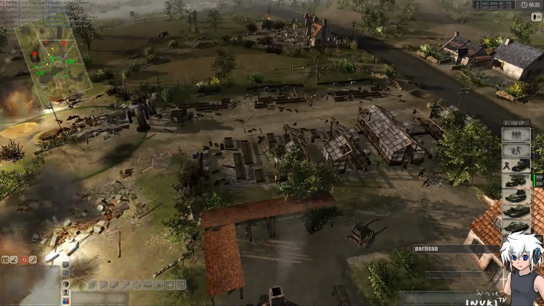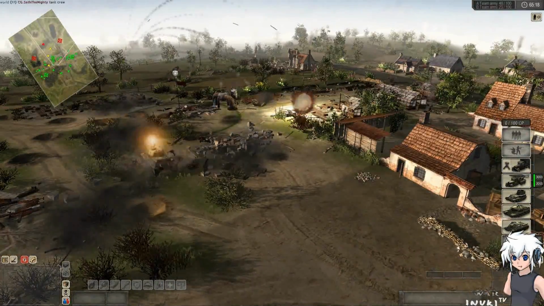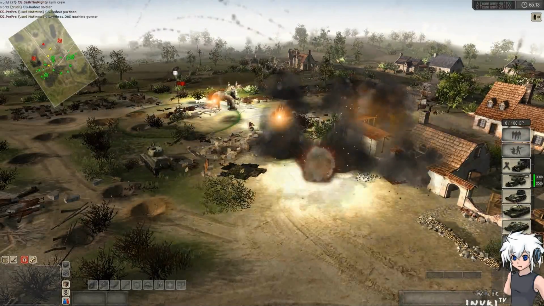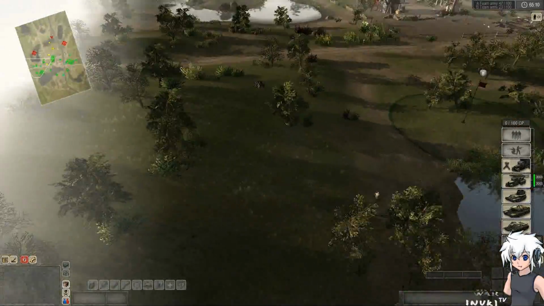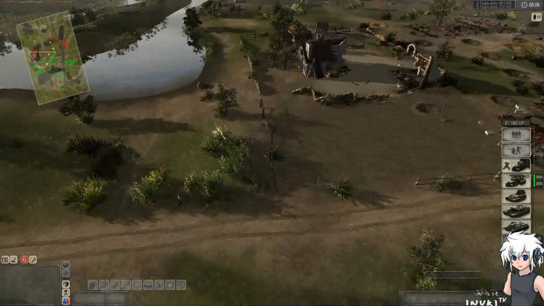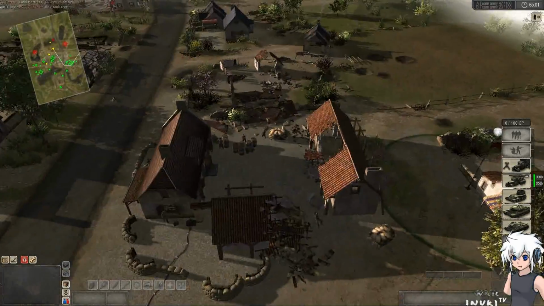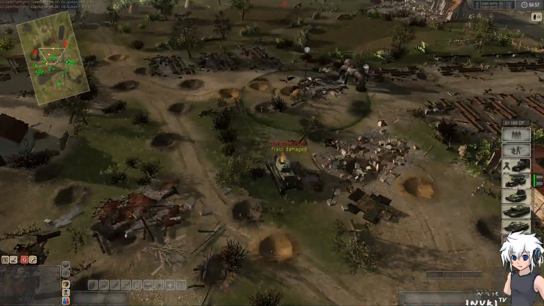Land mattress once again barraging the center. Crew injured for the T-34. Second barrage now coming down, killing 2 infantry. Not exactly what I'd call effective, but it's definitely keeping those emplacements at bay this time round. But on this left-hand side, we've got a light AT gun, just infantry kind of scattered around, not much, and a machine gun. It really is beckoning to be attacked.